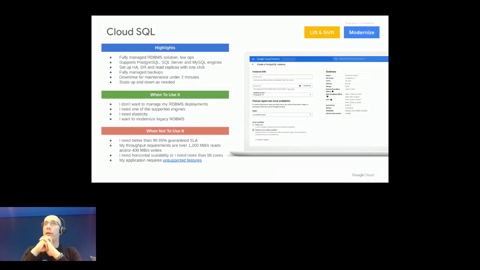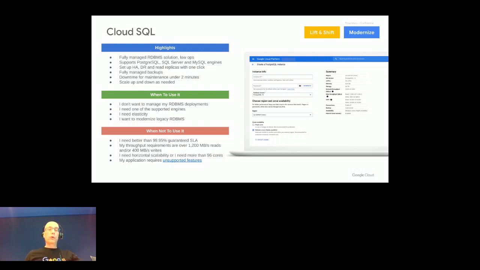So beyond that, we won't be able to scale Cloud SQL any longer. And in that case, we would have to look into a different database engine. The other situation where you may want something else rather than Cloud SQL is where you need horizontal scalability. Horizontal scalability is essentially the ability to scale a cluster by adding more nodes to it, right? So rather than simply adding additional resources, which is vertical scalability, you want to add more nodes and you want them to work in parallel for you.